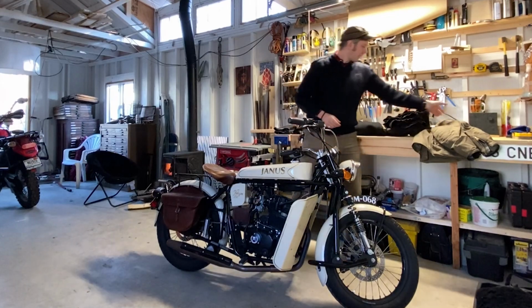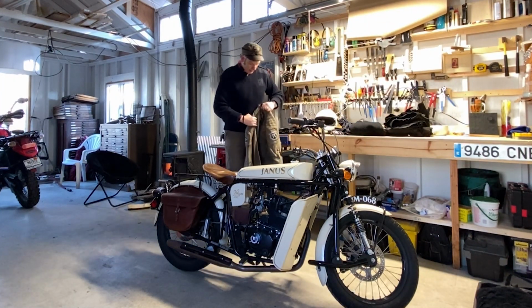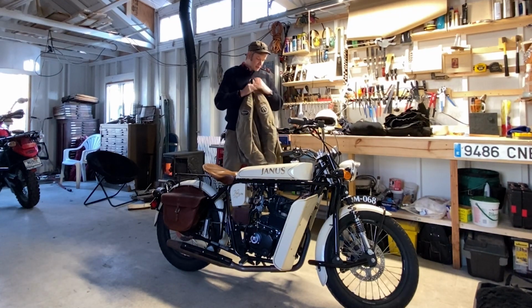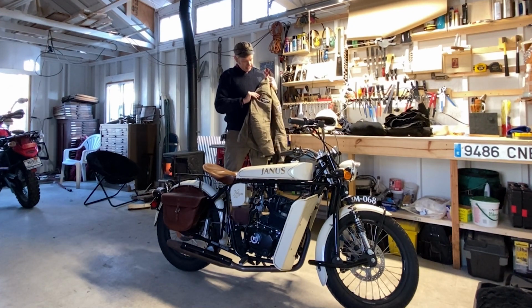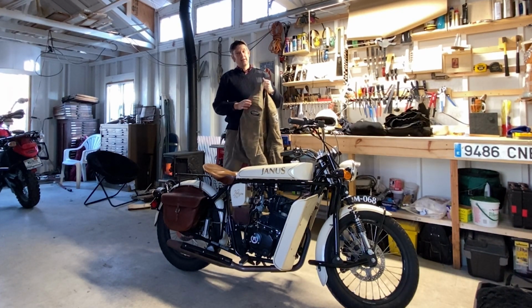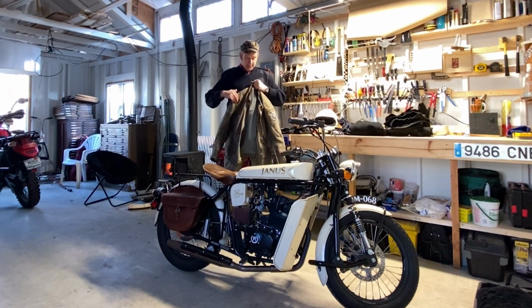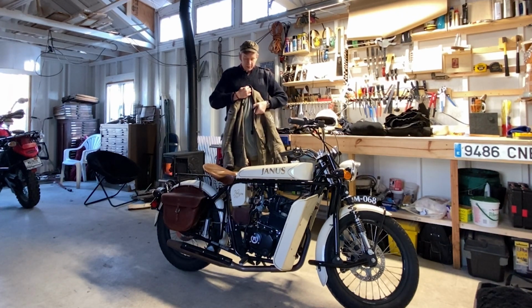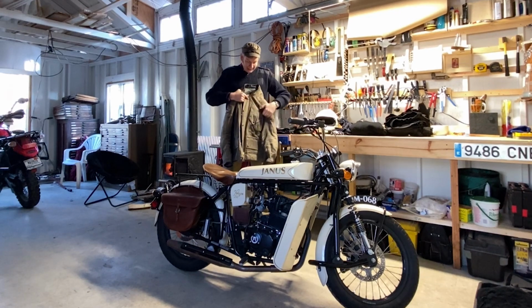Then last up, you've got your jacket. Again, this is an armored jacket. This is one that we sell through Janus. This is a partnership made by Vanson Leathers up in Massachusetts. They're a phenomenal old company in an old textile mill that makes beautiful leathers, racing leathers, leather jackets, and they have in recent years come out with a wax canvas series of jackets, and this is one that we worked specifically with them on. We designed this fully armored wax canvas jacket.